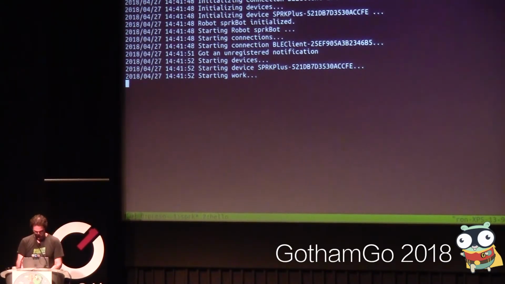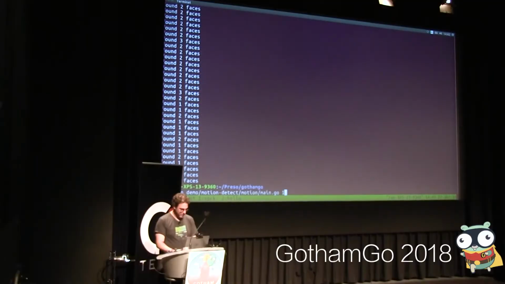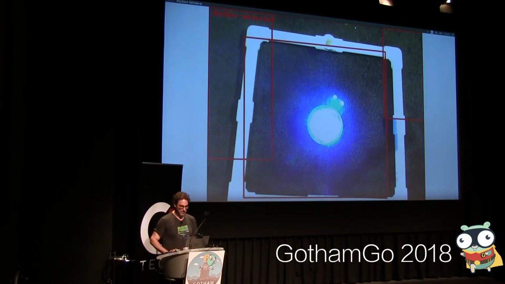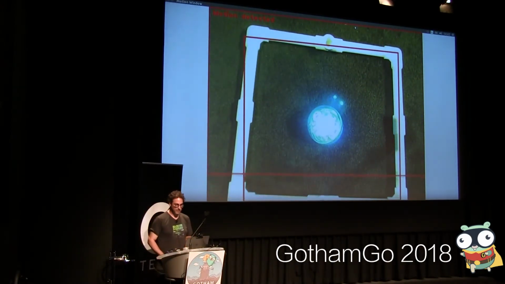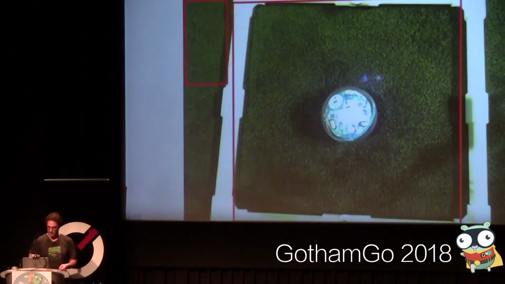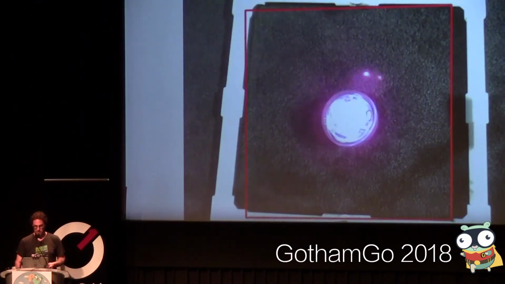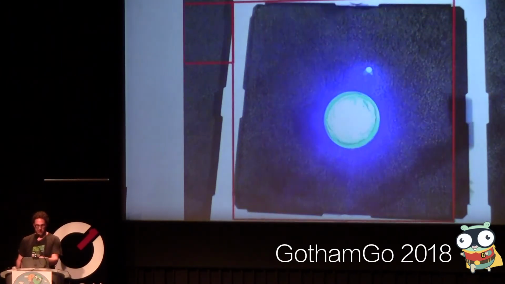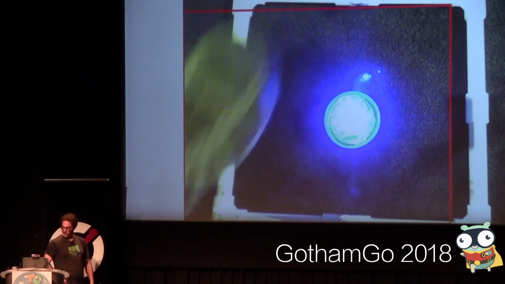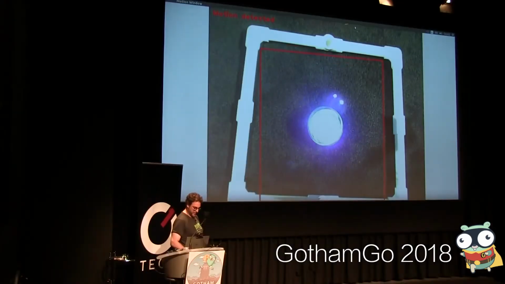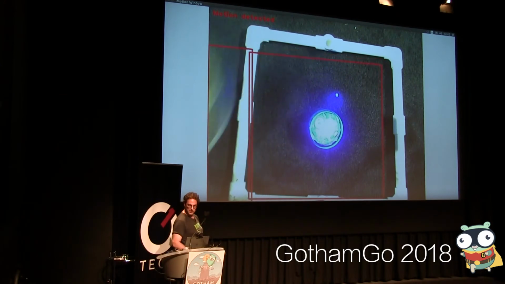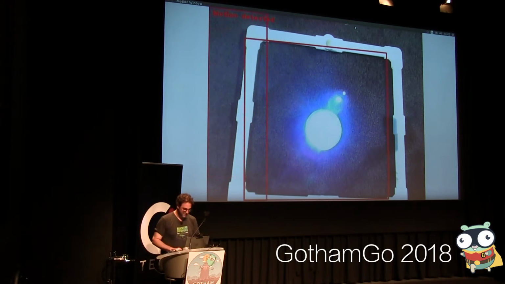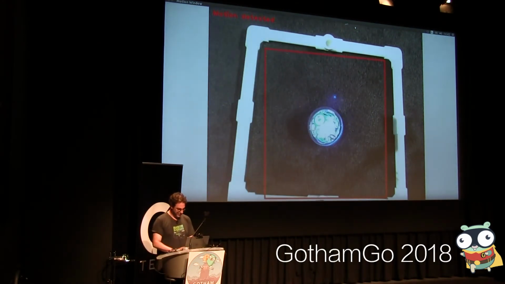All right, so let's go back to running this. All right, so here we see it's detecting some motion inside that area. Here, it's doing the background subtraction. It's analyzing the area of motion. Like if I stick my foot in, you'll see it kind of pop out there when it's in a different rectangle. It's the first time I've used my foot in the demo, so that's kind of cool. All right, so motion detection using GoCV.